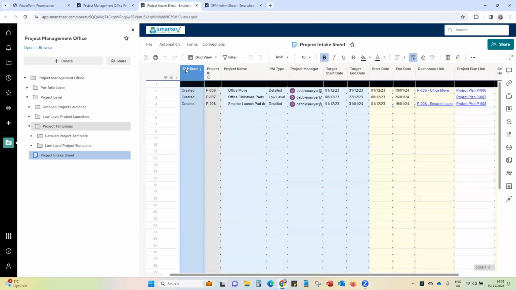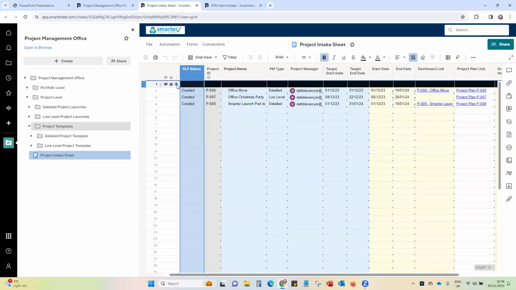Now, this could be hidden on the sheet. You don't need it visible particularly. I like to keep mine visible so I can see the progress of it, finding it, processing it. And once it says created, I know that I should be able to go and use those assets straight away. So you need the SLP status and you need the project template identifying column. There is one other thing as well.